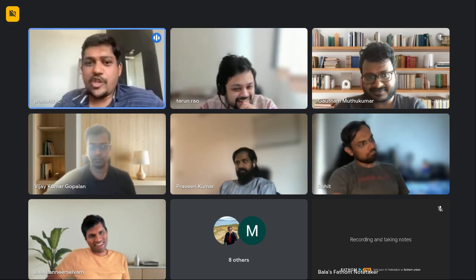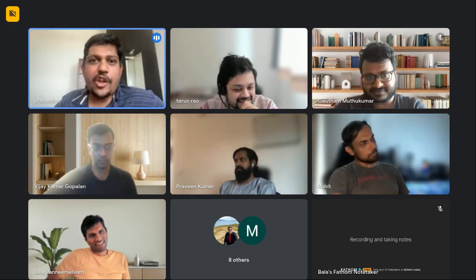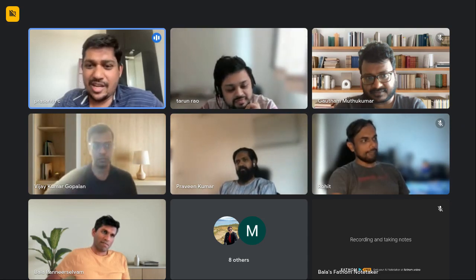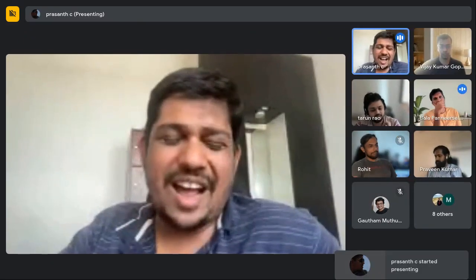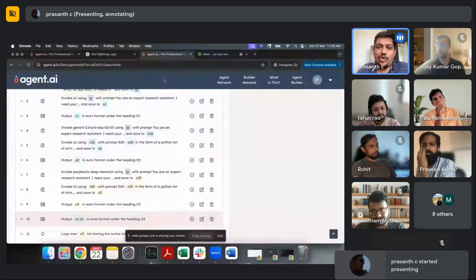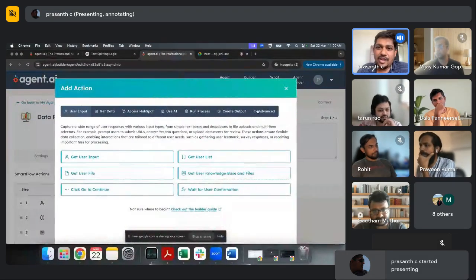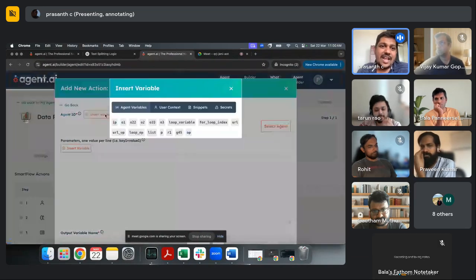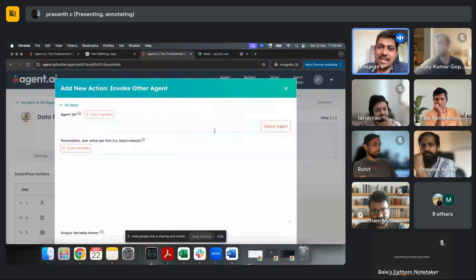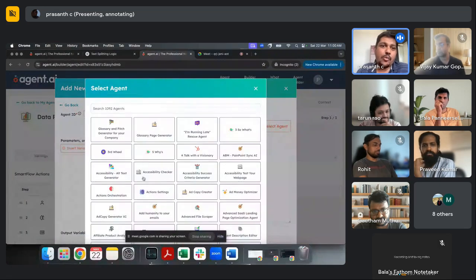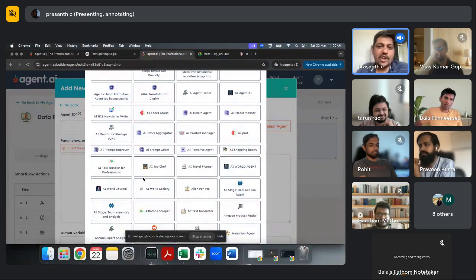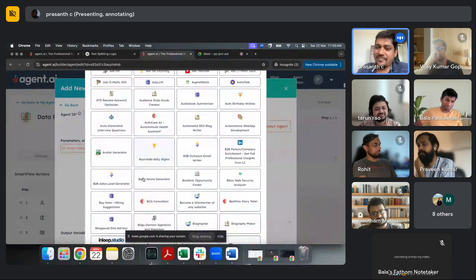Oh, and one thing I missed out. In your agent, you can use any of the other agents that have been built on the network. Let me quickly show that. I've not used it much, but if you go to action, and go to advanced, you can say invoke another agent. If you know the agent ID, or you can just search for the agent that you want, whatever is the output of that, you can continue using in the one that you currently have.